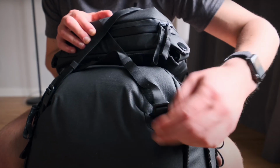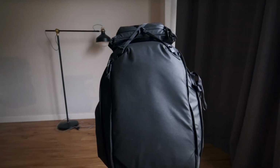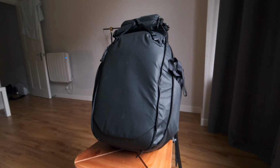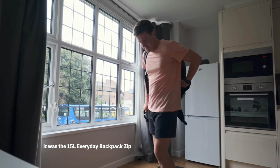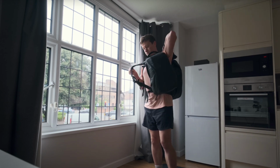Now with the 2 backpack idea, I got the idea from Roman Fox, who is a fellow photographer whose work I absolutely love. It's great work. Check it out if you don't know. But he had a YouTube video that I watched talking about his 2 backpack setup, which I believe was a 30-liter travel backpack and the 20-liter Peak Design backpack. I forgot the name, but it's the regular one. He basically fit all his gear and his clothes inside that, so I figured, why not me?